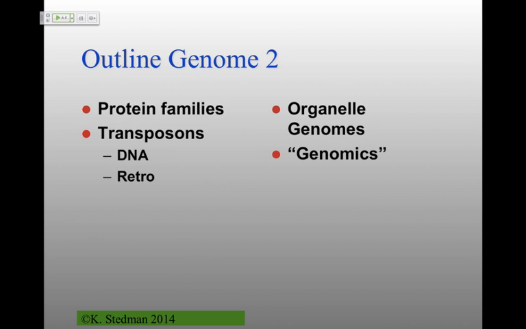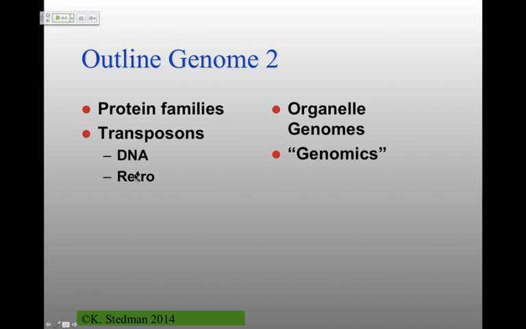but has almost all of the same coding material in it. So today we'll finish up with protein families that we didn't get to at the end of lecture last time. Most of the time we're going to talk about transposons. There are really two main groups, or flavors as I like to call them, of transposons: either the DNA transposons or the retrotransposons, which go through an RNA intermediate.